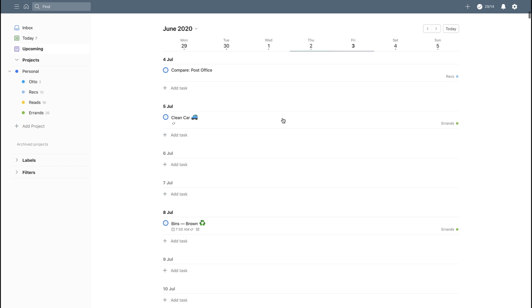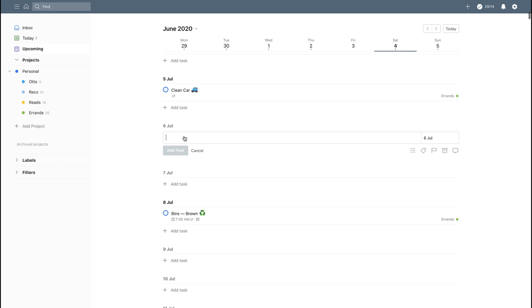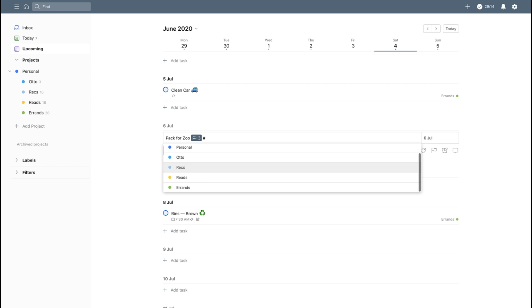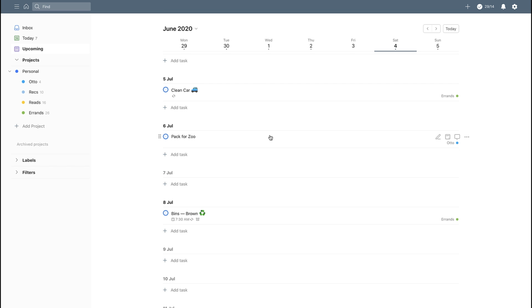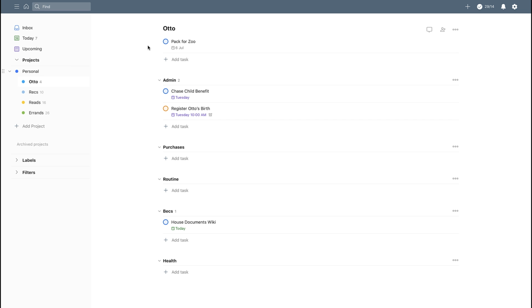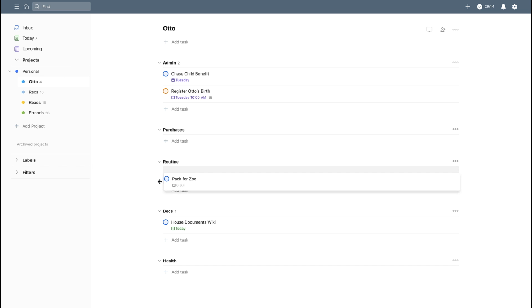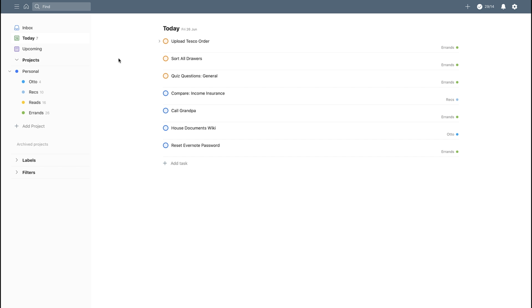For example, on this day I could put pack for zoo, because we're going there for the day. And obviously that feature's helping, but I don't see myself using the main one too aggressively, so I'll probably put that there.